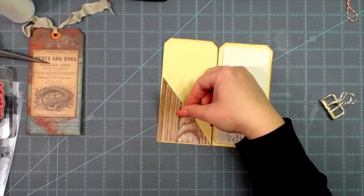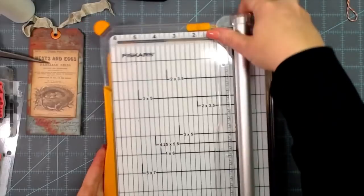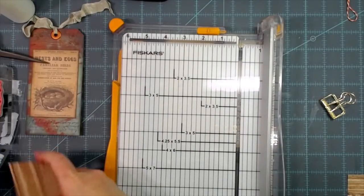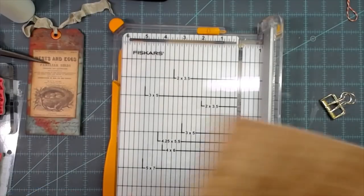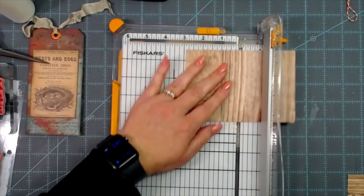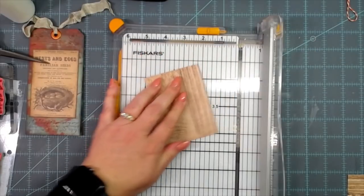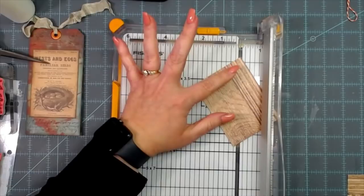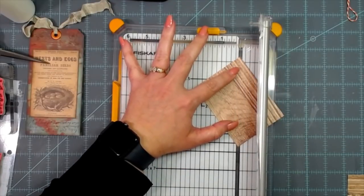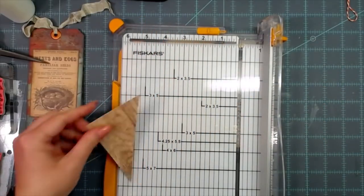Okay. And then this piece was 3 inches wide to begin with by 4 inches tall. So 3 by 4 is what you need for this. And then you just put it in your trimmer on the diagonal and cut it. Okay, so let's do one more. So we're going for 4 inches tall, and then 3 inches wide, or just a touch under 3 inches wide, since it is folded at the 3-inch mark. Okay, and then we're going to put our cardstock on the diagonal, and one corner is on the cutter and the other corner is on the cutter line. Okay, and then just hold it down, cut, and that's how you get your little secretarial pocket.